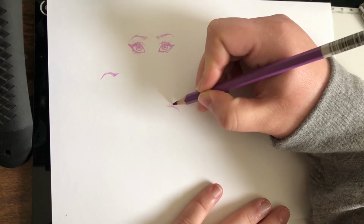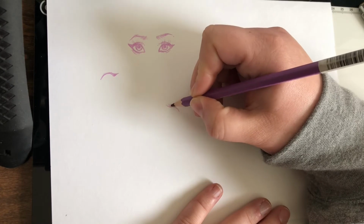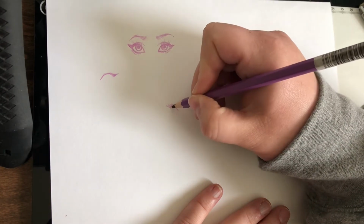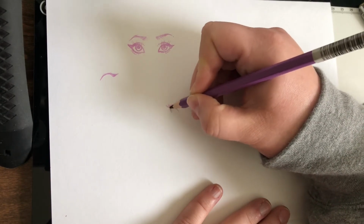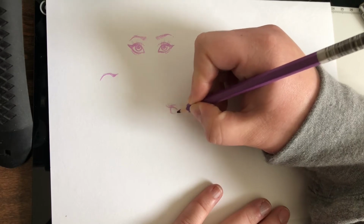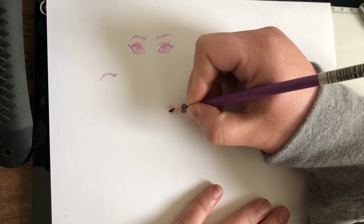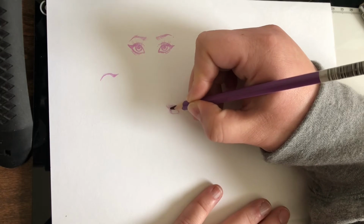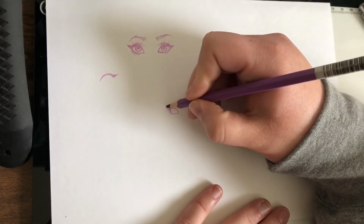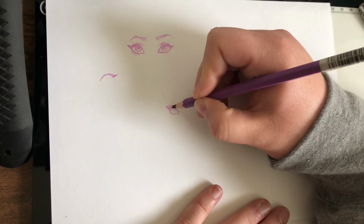And that's where actually, for this one, I will already do the crease of the eye, you know what I mean. And then for this, instead of doing a point like we did up here, it's going to be more rounded, because remember, you're looking more so at a turn of the eye. So you're not looking at the eye necessarily full on, but you're also not seeing it completely from the side. And that's where I brought my cat eye back in, and I kind of just brought it down to basically give depth to the eye.